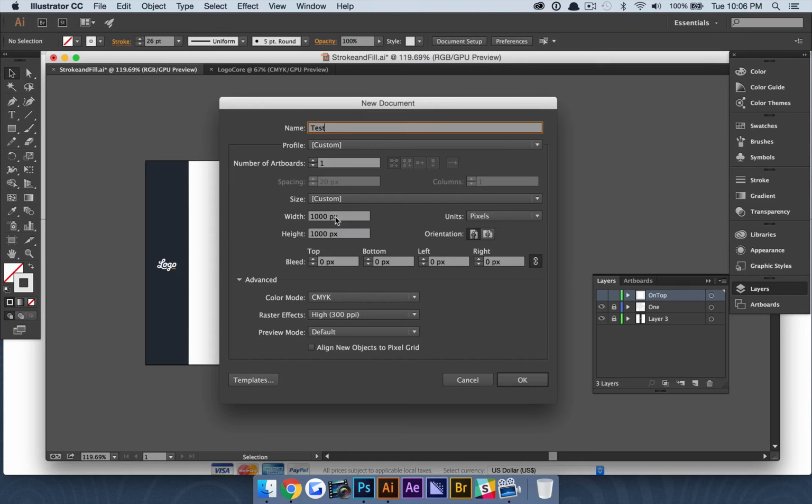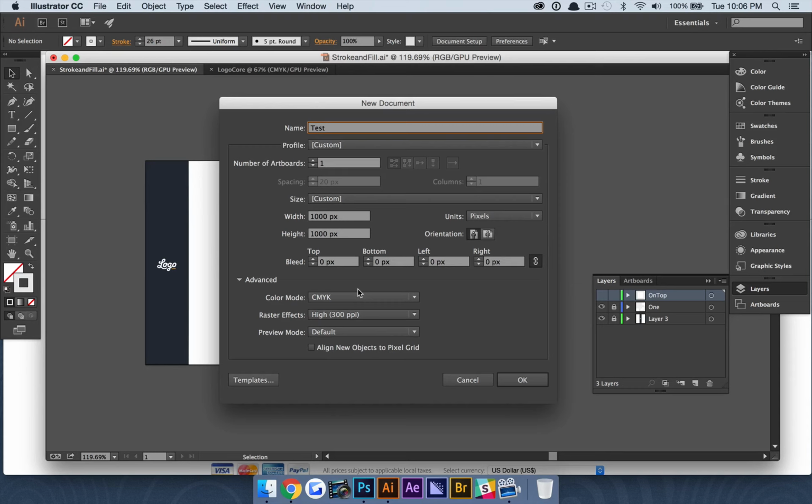But once we create the logo, since we can infinitely zoom in and out, we can always resize this document later. It really doesn't matter. So that's all good. And the color mode. If you're planning to use this logo only for the web, Instagram, your website, and that's about it, RGB is the way to go. Just because you'll have a bit more colors to choose from.